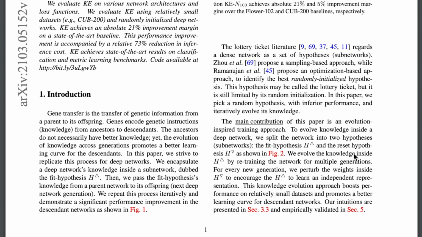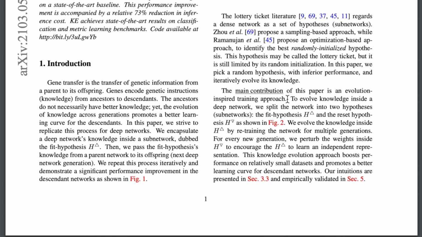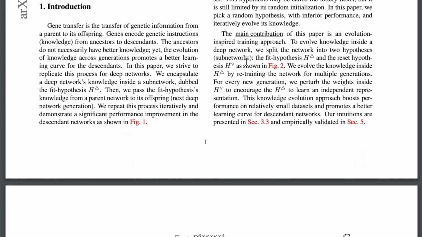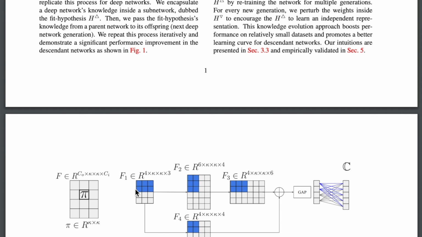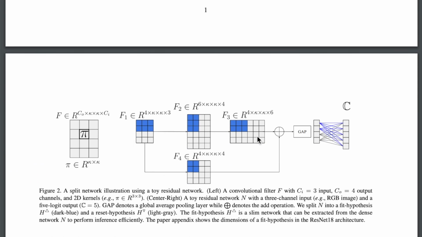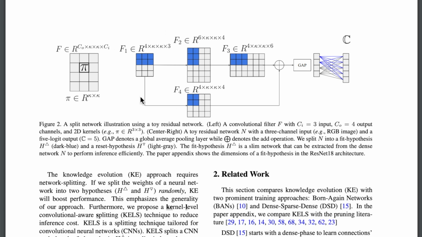We haven't yet achieved a really great way of finding these sparse subnetworks before we do any training. There have been some proposals as cited in the paper, but this idea is to use an evolutionary search in order to find these sparse subnetworks. So we're going to propose a fit hypothesis, which is going to be a candidate sparse subnetwork, and then we have the reset hypothesis, which denotes the rest of the weights in the dense architecture, and we're going to be perturbing the weights in the rest of the network in order to try to find and improve the learning to convergence on the sparse subnetwork.